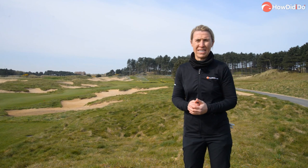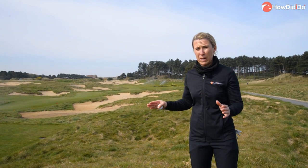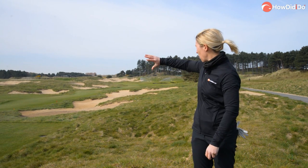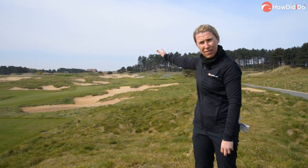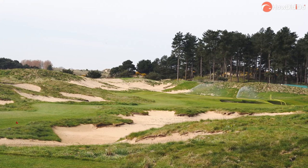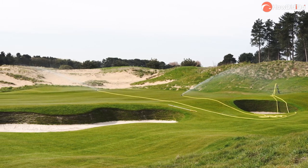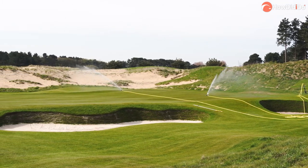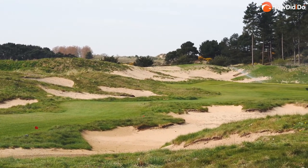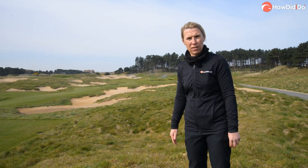The second phase of the redesign is really emphasised on this fourth hole, par three. It's unrecognisable — when I was here last year you just walked off the third up onto a tee. They've taken out a lot of trees and rough down the left hand side and put in these featured bunkers. It looks like a totally different golf hole. The bunkers on the right hand side by the green are still the same, but the walk from the tee to the green is so different. Unfortunately it's closed at the moment as they're still watering it — the redesign is in full force. I can't believe how much it's changed, it looks amazing.